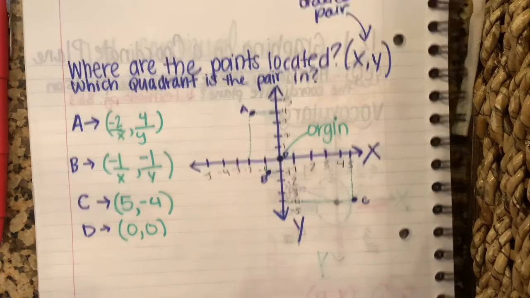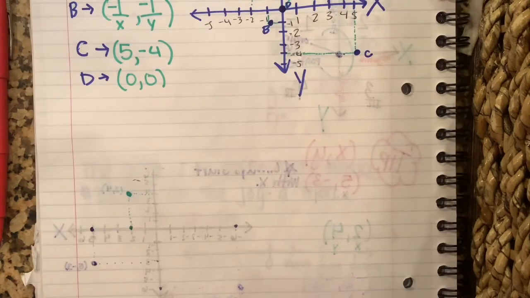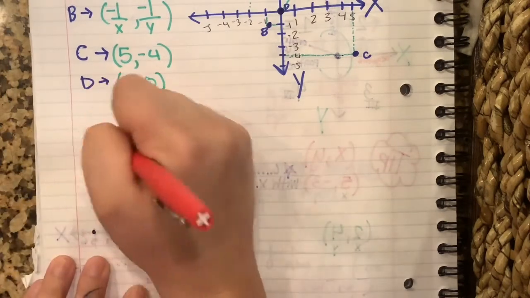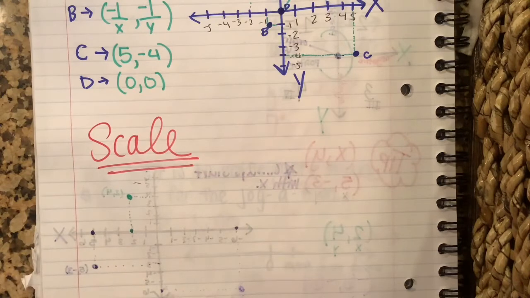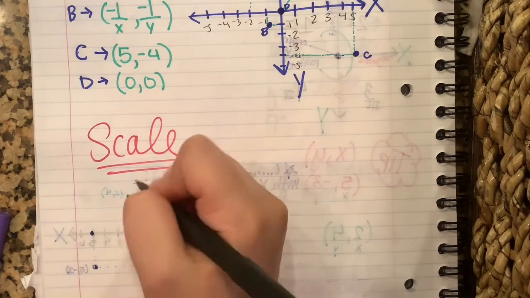The last thing that we need to discuss today are scales. And when I was creating these notes, I thought back to what we did in our inequalities chapter, in chapter 11.4. And we had really talked about when you're drawing your number line, you can make a scale for your number line where you can decide if you want to count by ones, if you want to count by 10s, 20s, 25s, depending on how big of numbers you have. And the same situation goes for graphing.